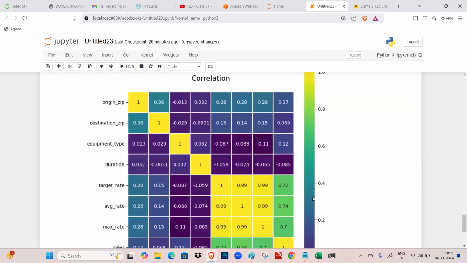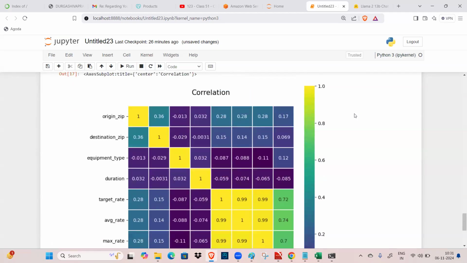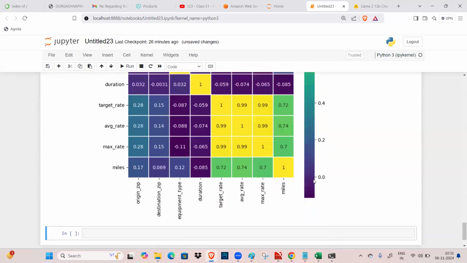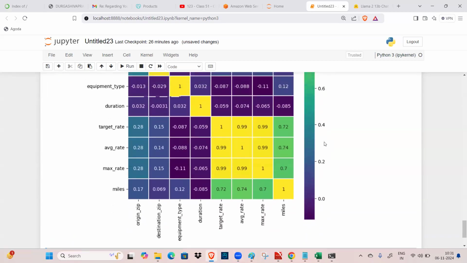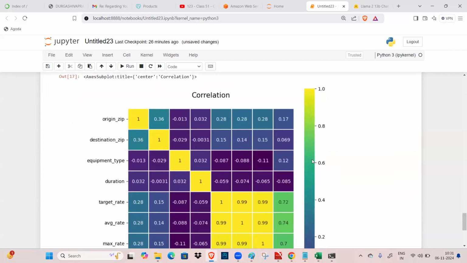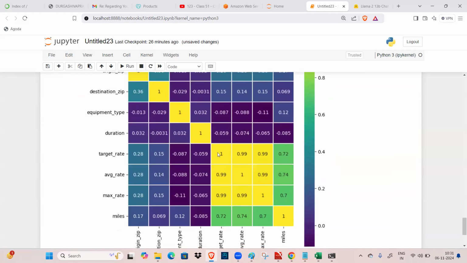This is called viridis, different colors. So if the range increases, now you see that. When the range increases, from the negative values, here it is 0, then 0.2, 0.4, 0.6, 0.8, and then 1. So these are some of the good values. If you find this one, see that.